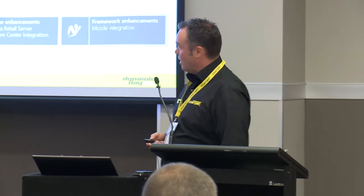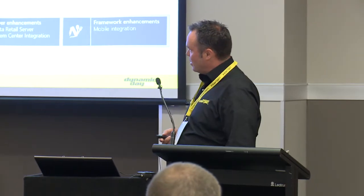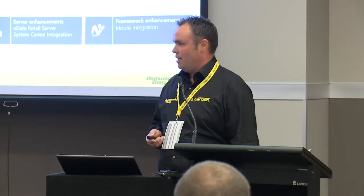So, I said I was going to go back to R3, and I have. So back to R3, there's a whole host of components that Microsoft have been working on. And firstly, I'm going to bring up application framework. What they've been doing is spending a lot of time and effort making sure that the framework can support, in essence, mobile. And Chris has spent a long time talking about mobile and confusing us all on HTML5 and so on and so forth.